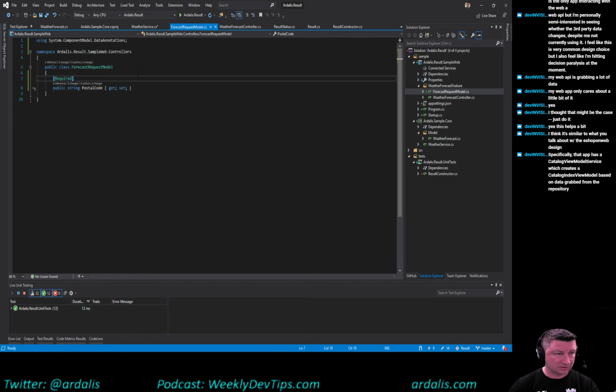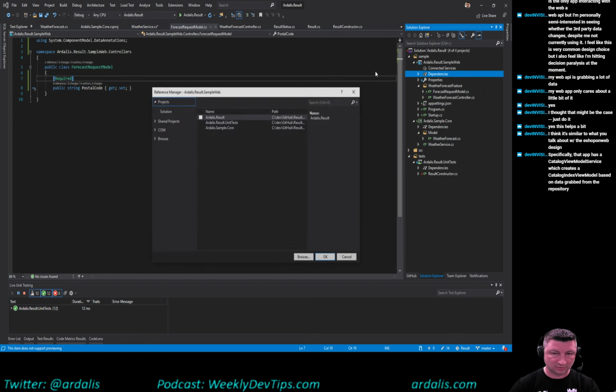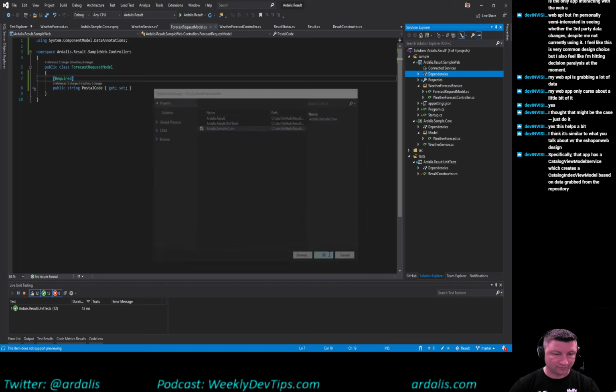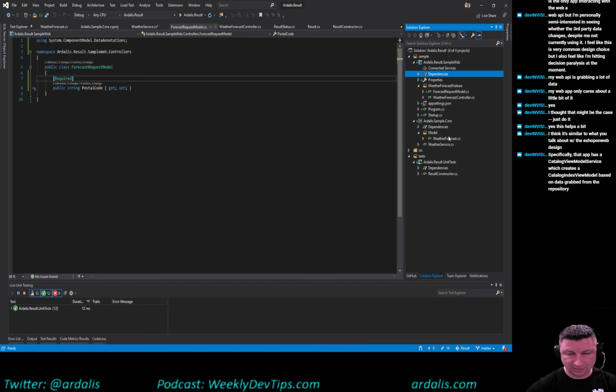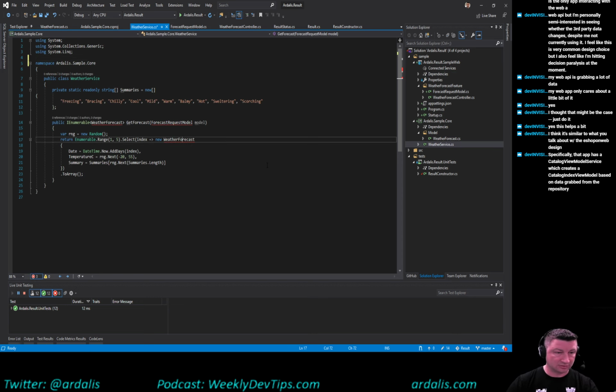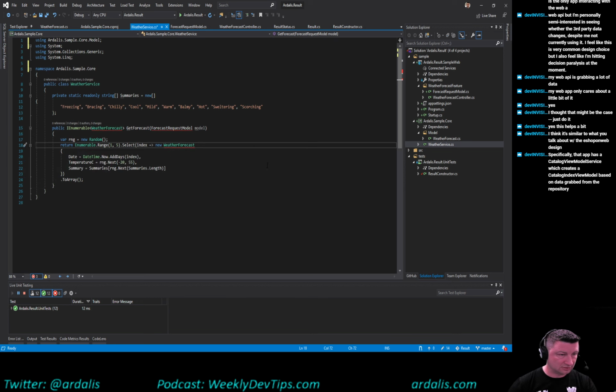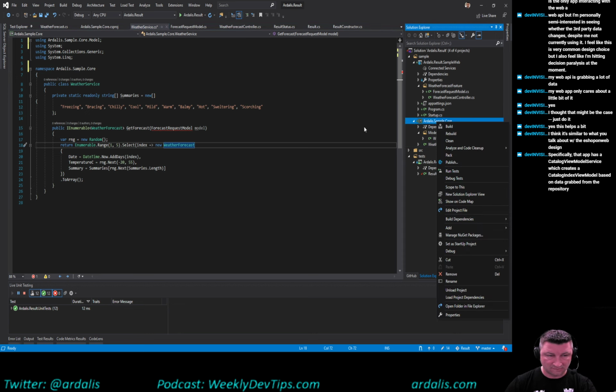Okay, so now this thing needs a reference to core. And the point of all this hopefully will be clear in a moment, because we're going to make it so that we can have core use a result type for weather service, which will return, and everything will be happy. Alright, so there's my model. Let's add, what do I want to do for that? I guess I can add some DTOs.